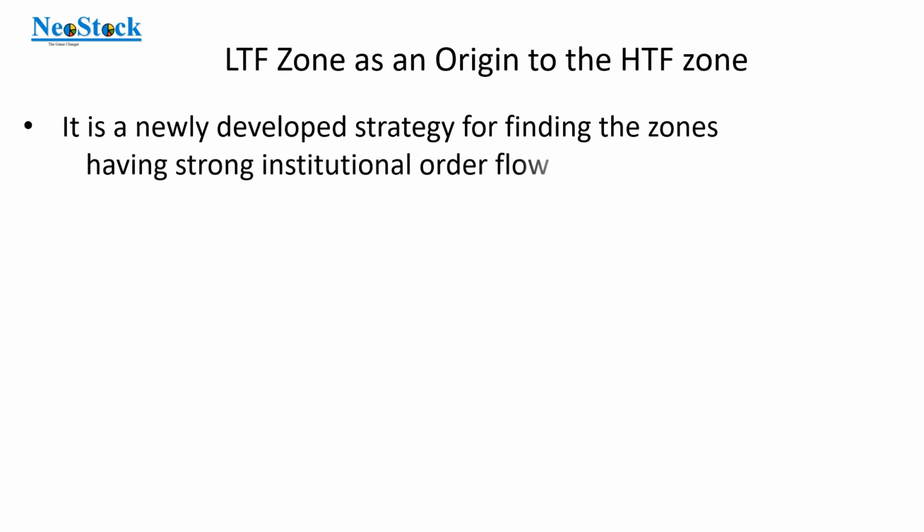As I told you, it is a newly developed strategy for finding the zones having strong institutional order flow, because I am doing a lot of research in finding the zones having strong institutional order flow. We already identified a concept called high liquidity zones. Now we have identified another concept: a lower time frame zone is an horizon to the creation of the higher time frame zone. That zone is also having strong institutional order flow.